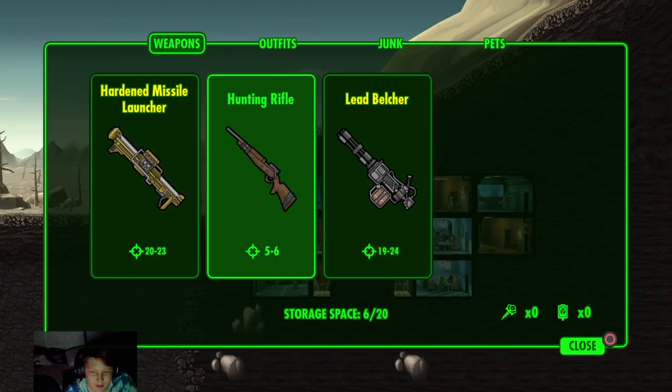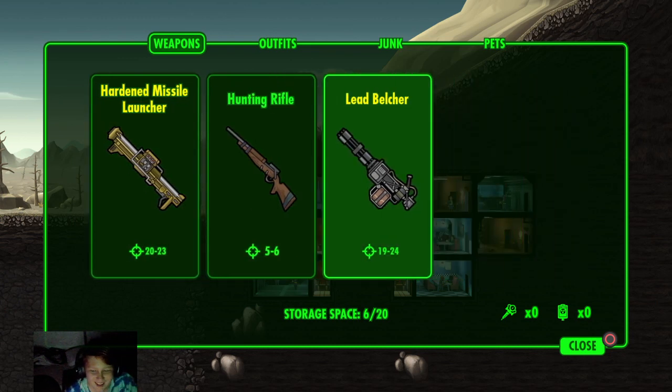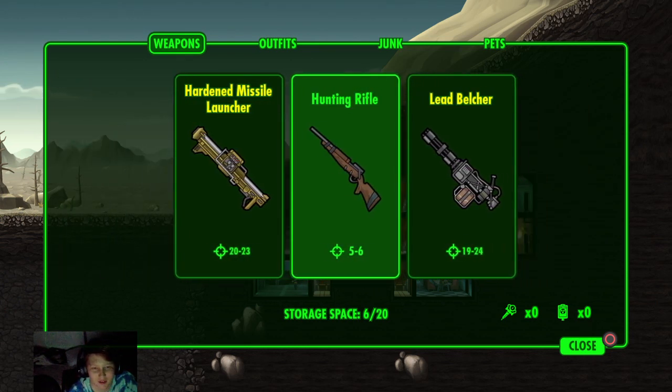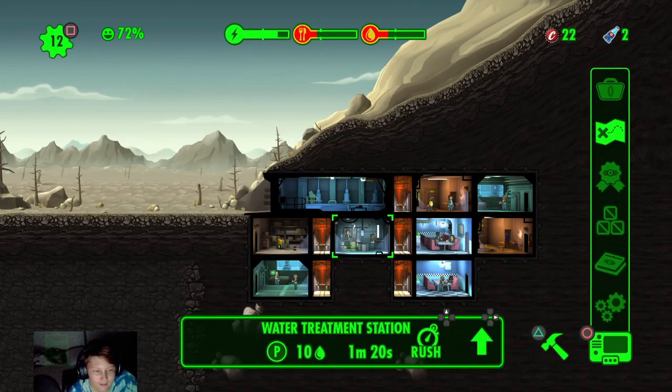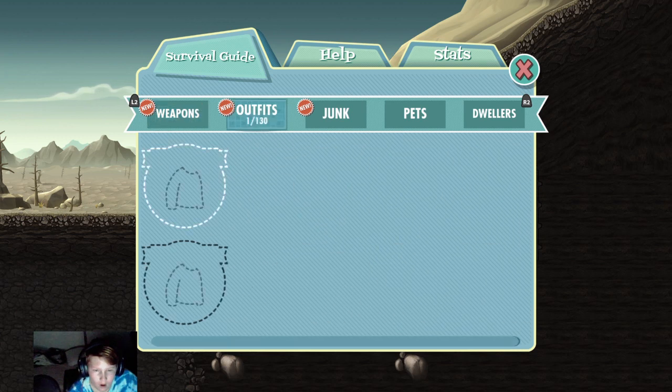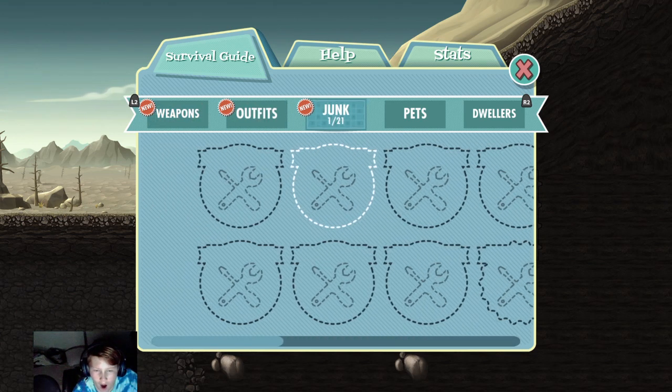You have three weapons. Two of them are legendaries. Blood Belcher, hardened missile launcher, and hunting rifle. I've had the hunting rifle. I haven't had the Blood Belcher or the missile launcher. I heard the missile launchers are really good. Just look at the damage.